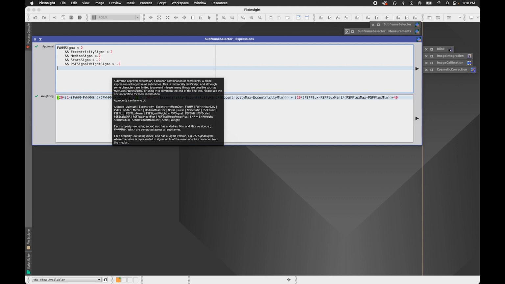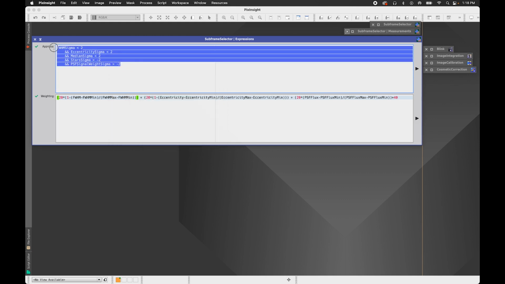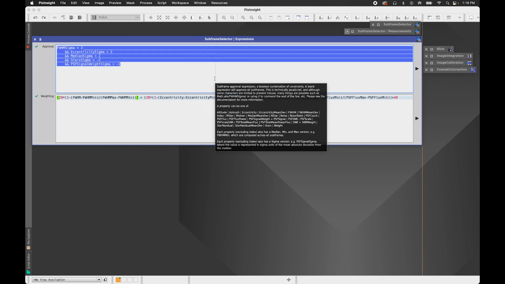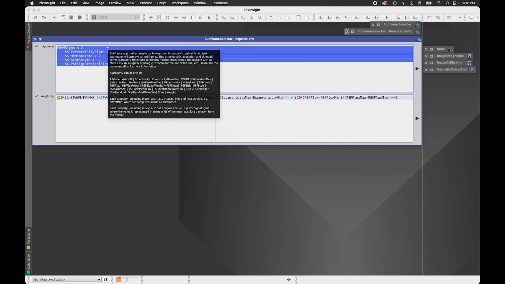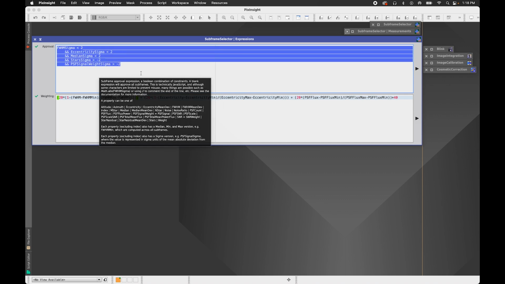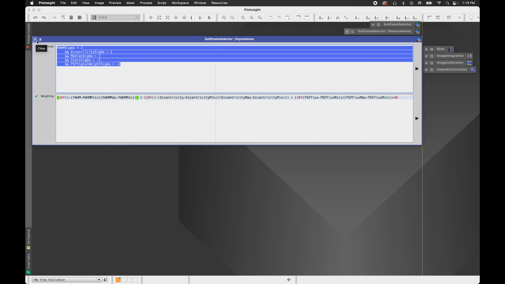But again, this is a little intense, and it's used when I'm being very critical of my images or when I have a lot of images to get through. So I'm not going to apply that now, but that's just for reference, and I have given the expression down below if you would care to use that.